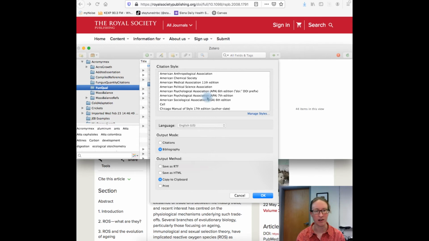So one that's very common to use is for the American Psychological Association. They have a standardized format that's very clear. So I can select a citation style, and you'll notice you can also add styles if there's a particular style of interest. So for example, if I'm citing things for Functional Ecology, I've got the Functional Ecology style.